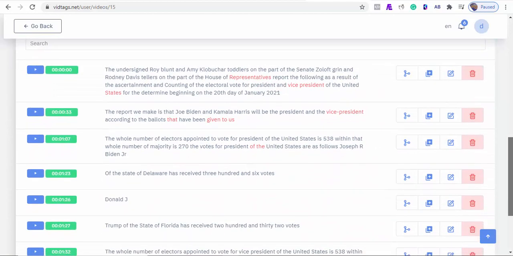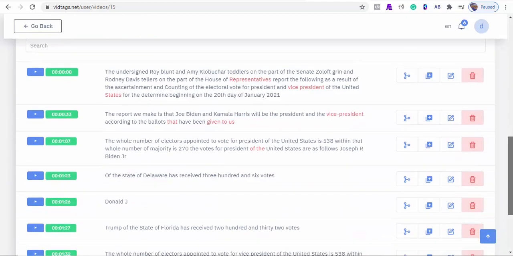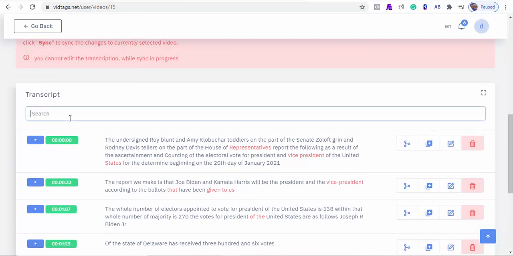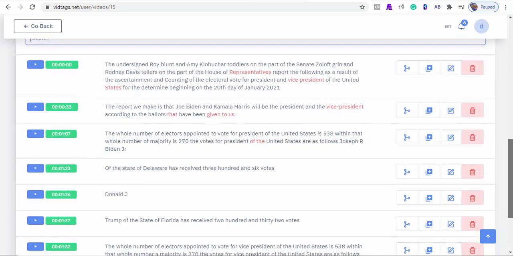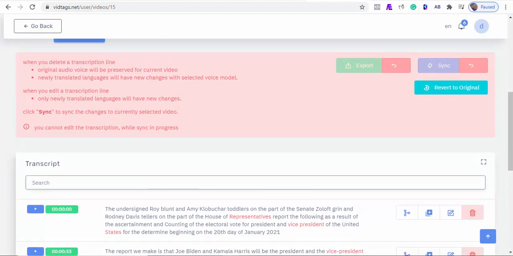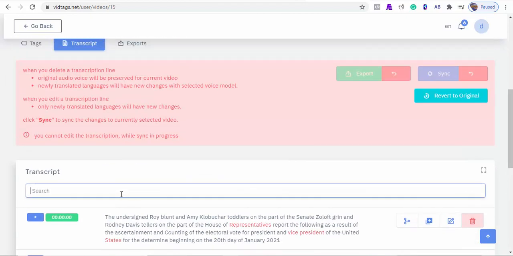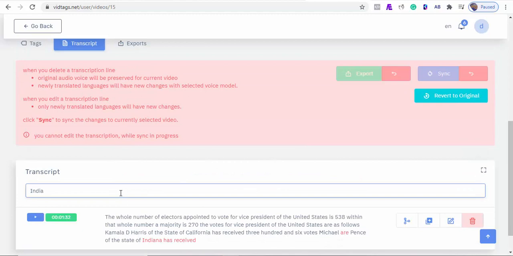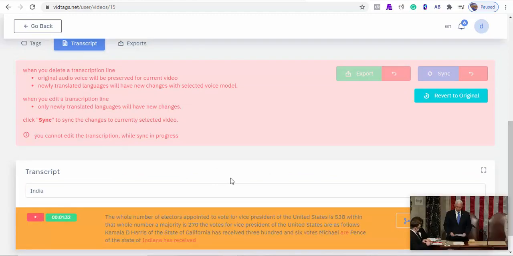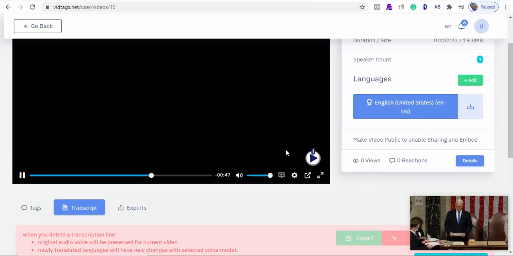So as it is now, let's assume you're watching this video and you can search through the video library. As you can see the search button here. Any point, let's say I'm looking for a word that can be used here. Okay, let's say Indiana. So you can search through Indiana and you can start watching the video from that point. So the video starts playing from that point, as you can see here.